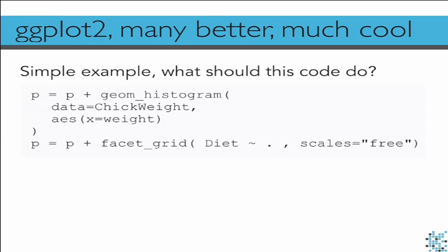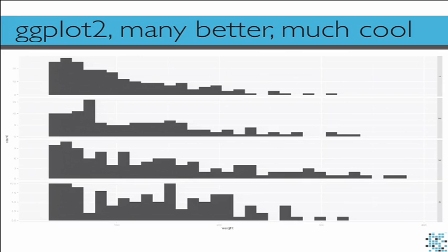the plotting library ggplot is lazy. That means that if I keep on saying, I have my original plotting object and I append something to it, but it gets a variable, it will only really output the graph if I say print this variable p, which means that I can append as many aspects to it as I want. So what I'm saying here is, well, I want to make a histogram, but after it, put it in a grid. And with two lines of code, it will give me this. So per diet, I now have a distribution for the weight. And again, I cannot imagine doing this with two lines of code in matplotlib.